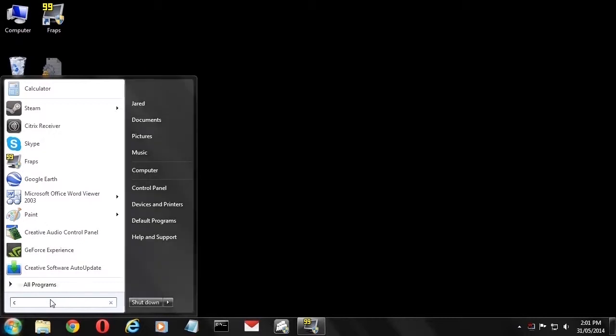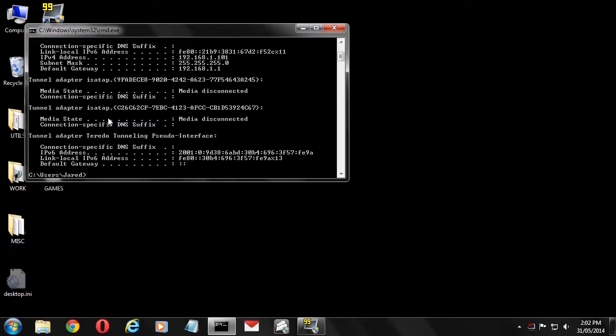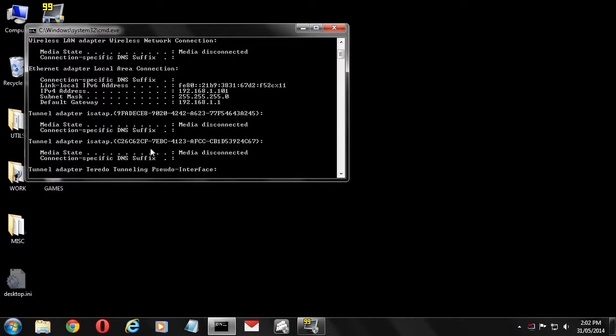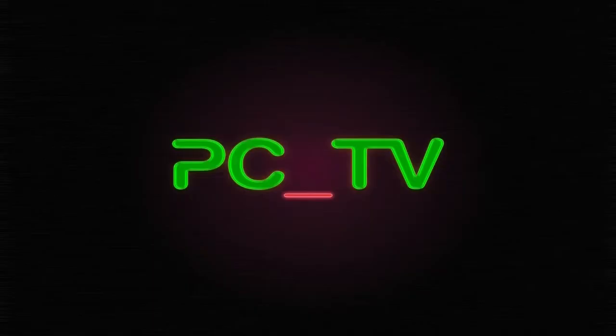So maybe we should do that one more time. We just go to CMD and we type ipconfig. In fact, if we don't do the /all, we just get the basic stuff. And that'll still give you really what we talked about just there. There's your default gateway. Now remember, the default gateway is always your router. It's your gateway to the internet. That's correct. Excellent. So if you have forgotten your IP address and you want to log into your router and change any settings, then this is a very, very useful tool.